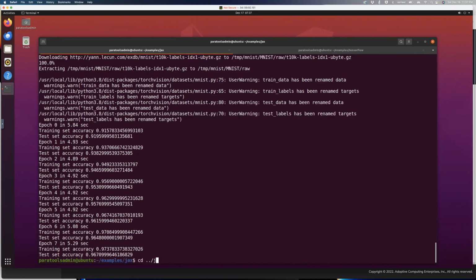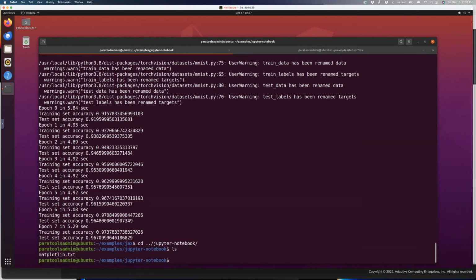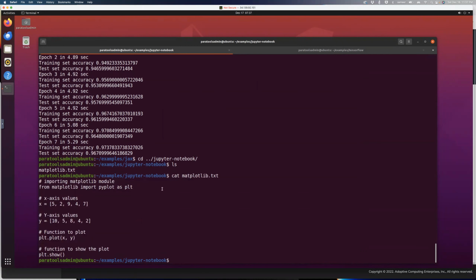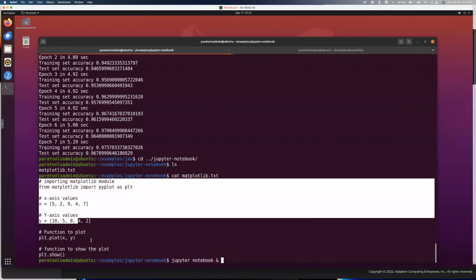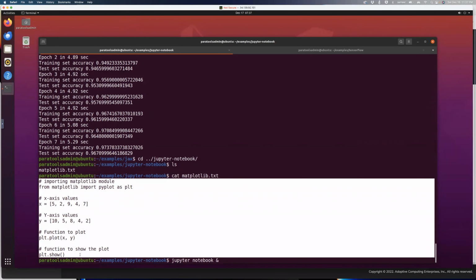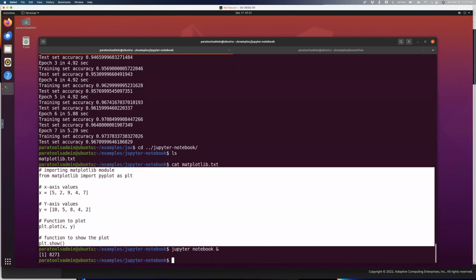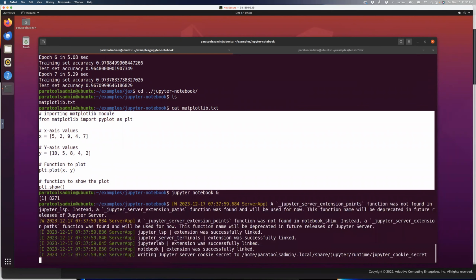Let me just go over to a Jupyter notebook, say matplotlib example, and I can just say jupyter notebook. Now this is where the GUI capabilities of this remote desktop running on VNC are seen.